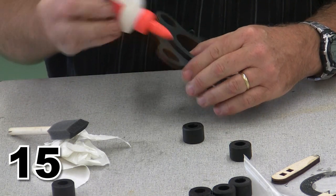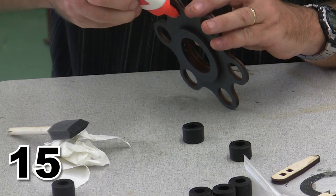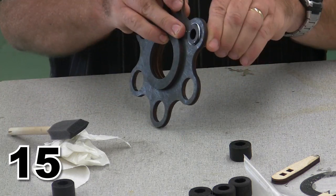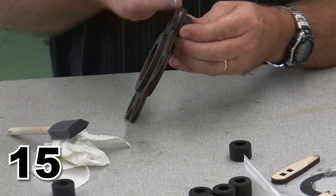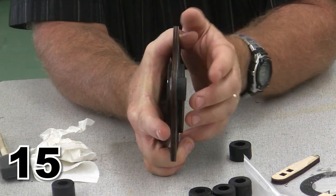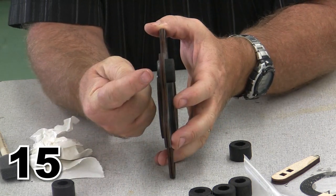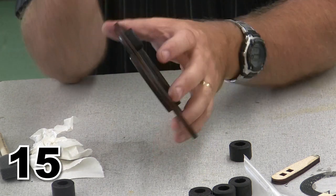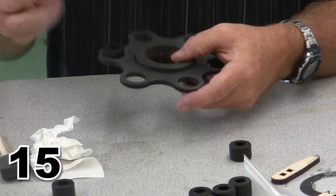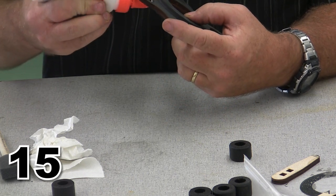We're going to put just a little bit of glue up inside there. Not quite that much glue. All right, we'll put a little glue up inside, and then we will get that dowel pin. And there she is. So if you take a look, you remember I put that bevel on the end of the dowel pin, and I got the beveled part sitting just a tiny bit below the edge. And that looks a lot like what the real part actually looks like on an aircraft. So whether or not you choose to go with that convention is totally up to you, but that's how I like my parts to look.